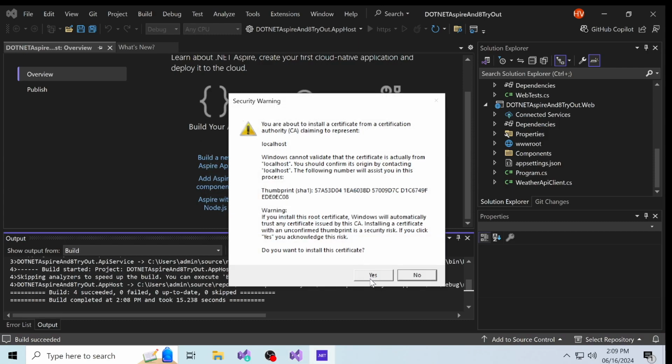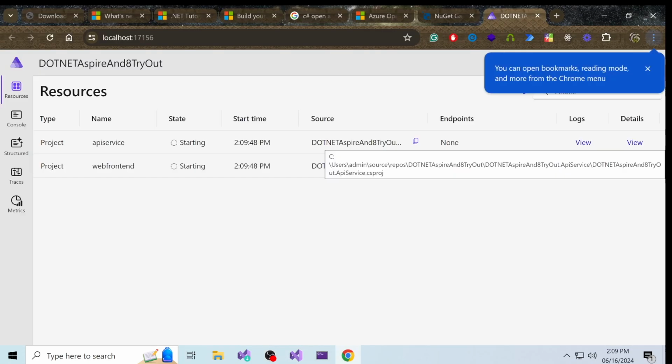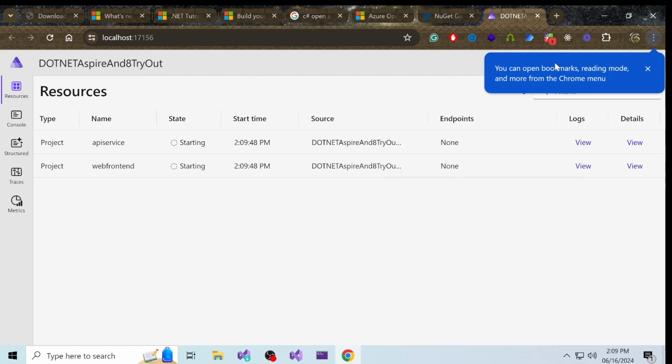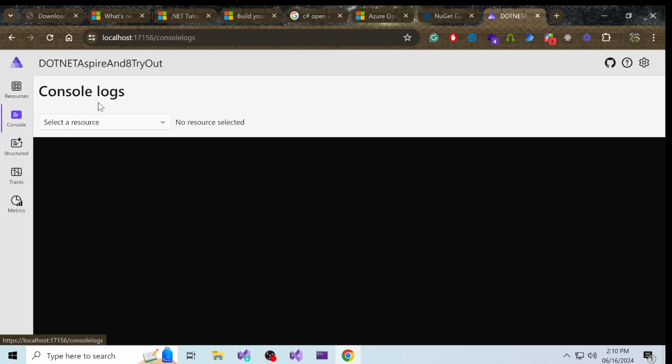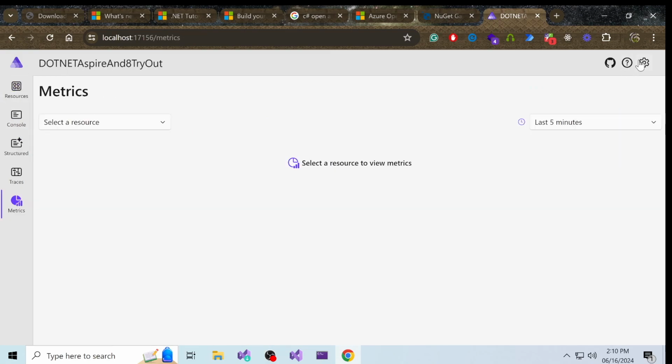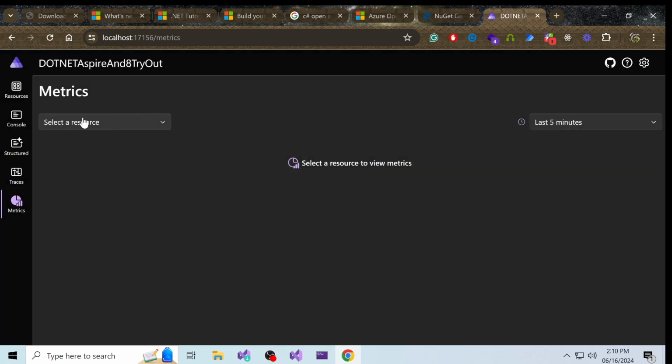So on my first build, it didn't really build correctly and there were some errors. The first thing that builds when you launch this template is the admin dashboard, and this built fine. However, the other two projects, the API and the web app, didn't build correctly, so I wasn't able to access them. However, this admin dashboard is really nice. It even comes with a dark mode straight out of the box.